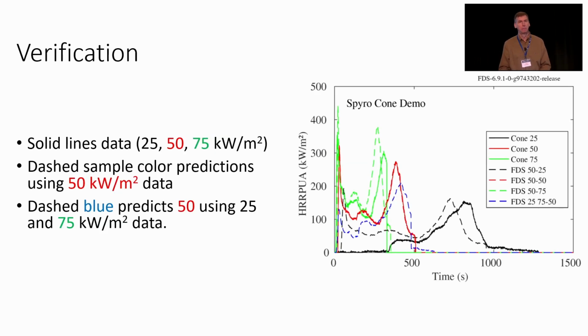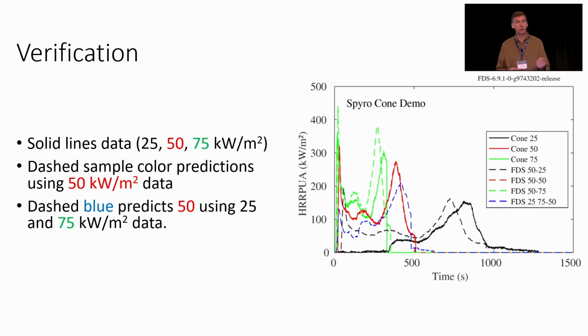Now, the way that we checked that this stuff was working well is we did a lot of simple experiments that are now part of the verification cases. I should mention that a big step forward has been made in the fire research community, where a lot of cone data from the past is starting to make its way online.